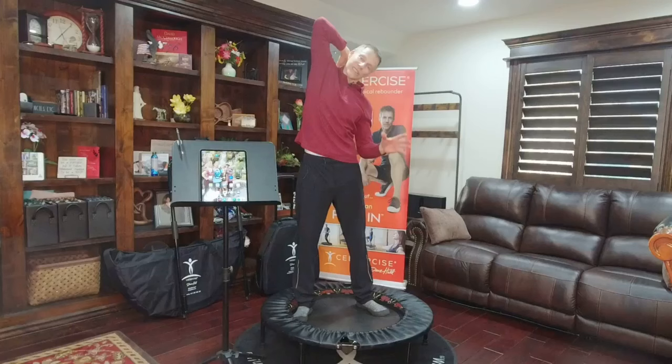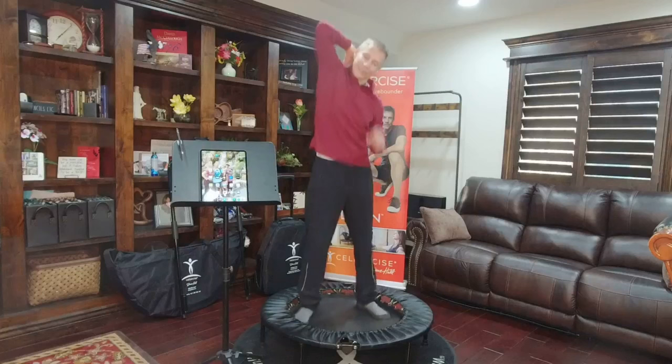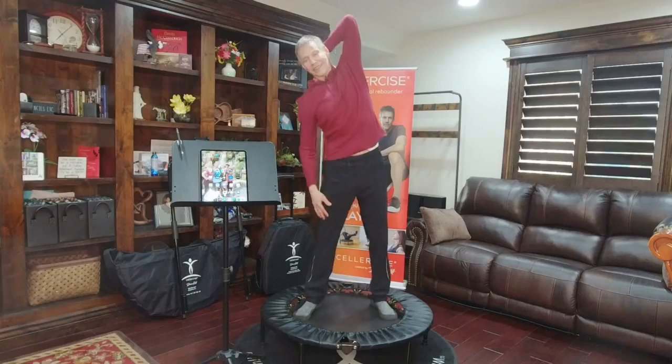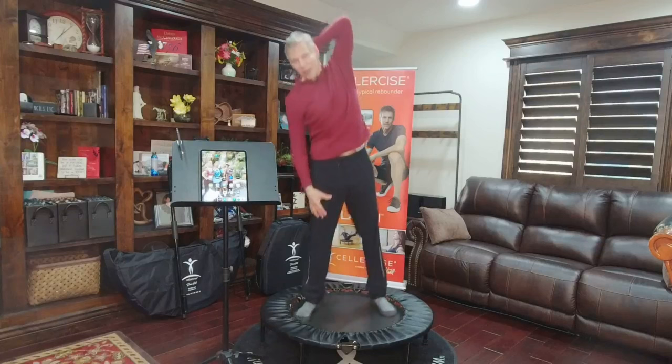Gently bounce. You want to find those little tense areas and then gently allow the movement to move fluid and to massage that tension away. You don't have to overstretch. And then you do that for a few moments. And then do the same thing on the other side. Lift that elbow up over your head. You're standing tall, and you just gently tilt to your left, my right, and when you feel that tension, just stop. Hold the position. That's the first step. And so we're going to go through some graduated steps here.